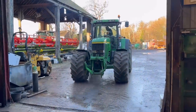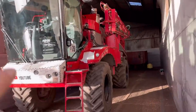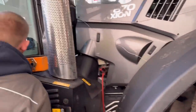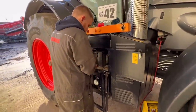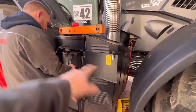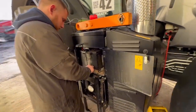7-7 done, stripped, checked over. I can go back in the shed and I'll start another one now. Got this out. No pigeons again. It's amazing. We wanted to get the sprayer out, it's going to move some fertiliser around. Take the lights off that, take the lights off this Claas. Unfortunately, someone had left the ignition on or turned the wrong way for the last week, so it's completely draining the battery. It doesn't want to start. Put the jump on, but the battery's just killing it because it's sucking all the power in. So we're just going to take the battery around and put it on charge.